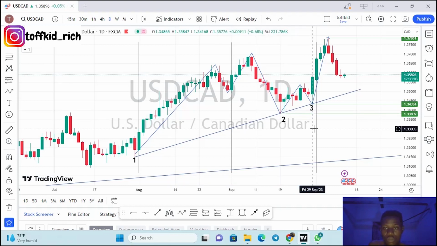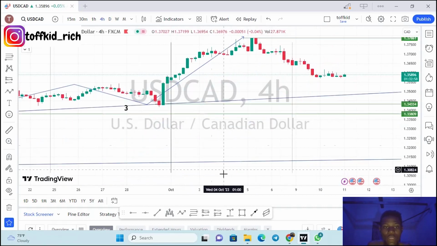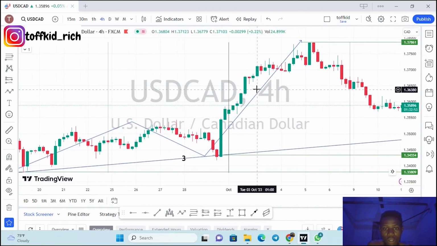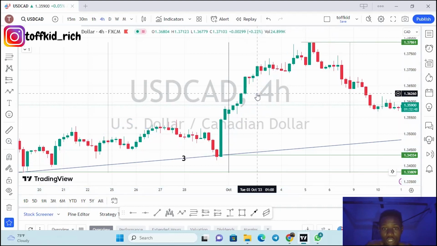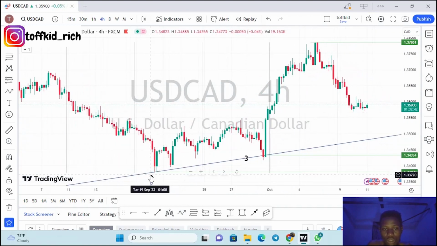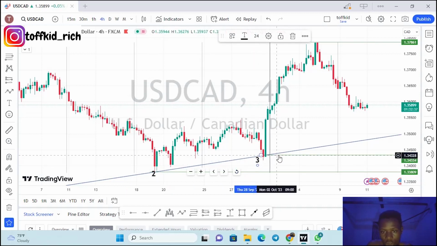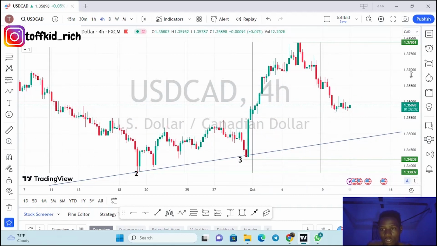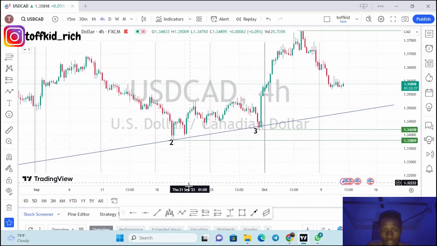And now we have to move back to the 4-hour time frame to look for our super entry on this setup. So now let's clear off this trend line, this structure, because we have already identified what we are looking for, and now we know what we are looking for. So now, how are we gonna find an entry upon this third touch right here?